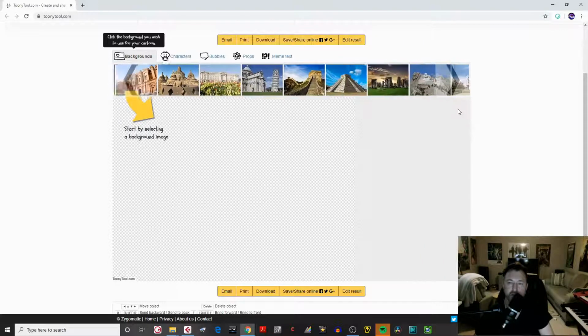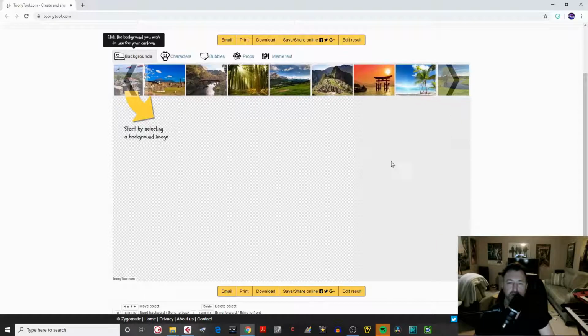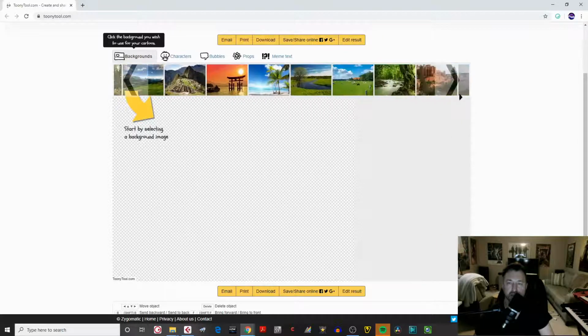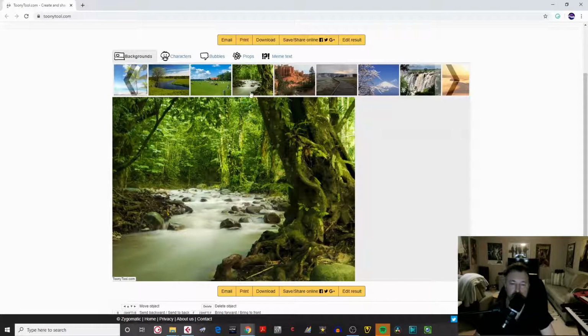So I'm going to use some kind of a background. I'm just going to look through here. Those trees look kind of neat. This is kind of a nice one. So we can click on this background here, and you can see it's kind of like in a jungle with a little bit of a stream, and it's been applied to the background.